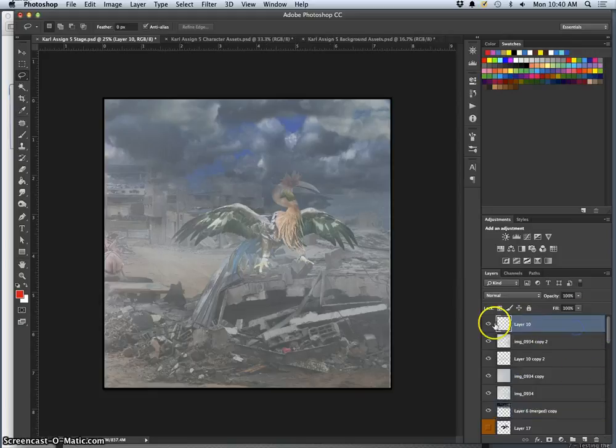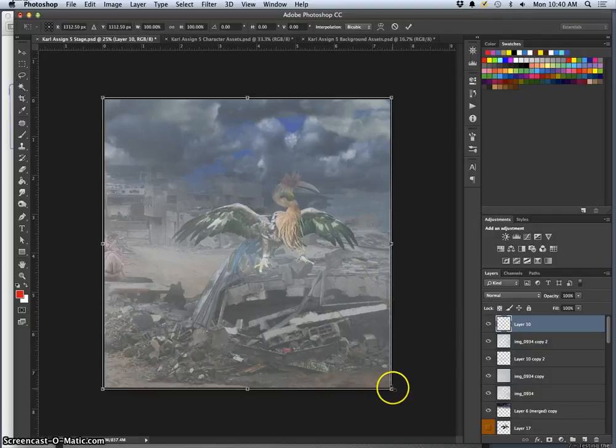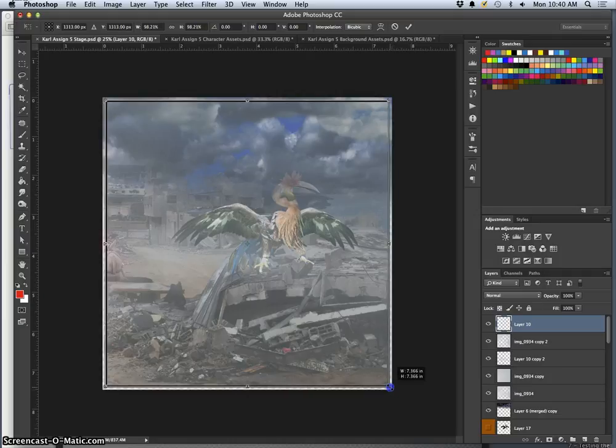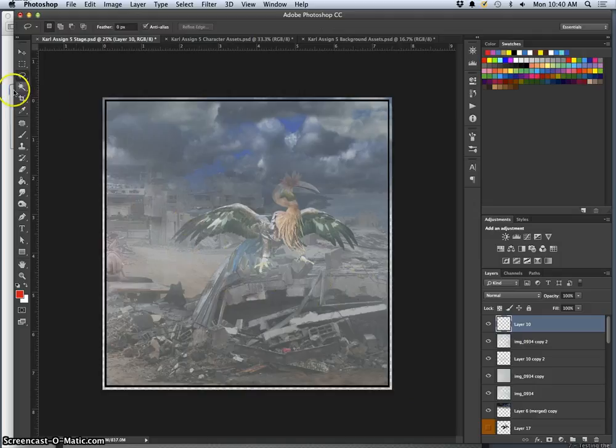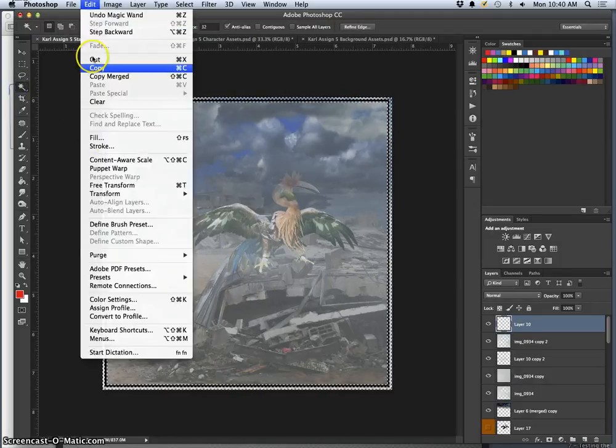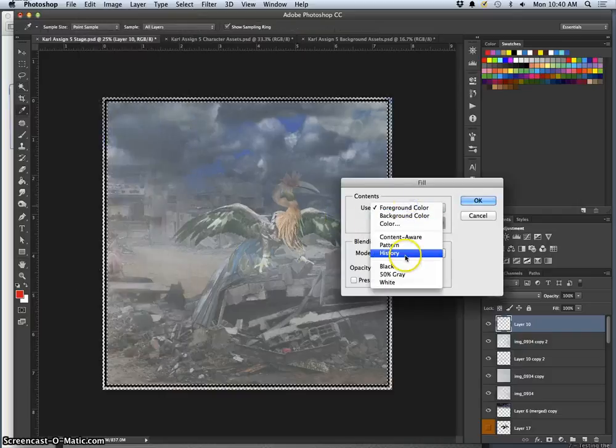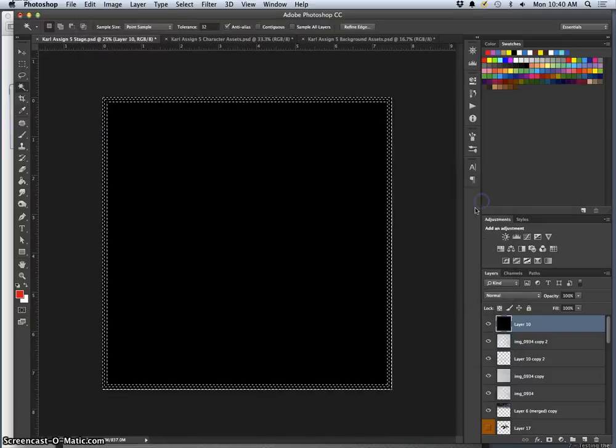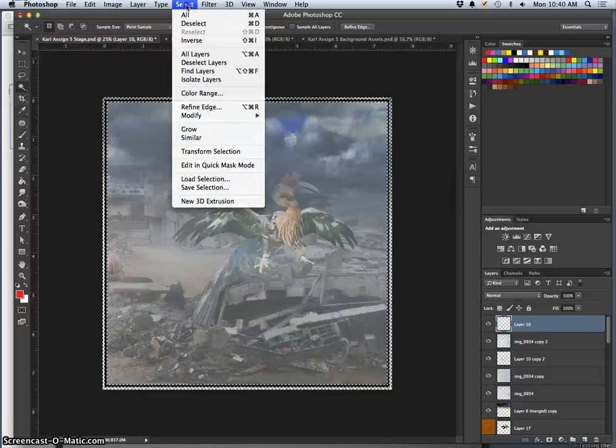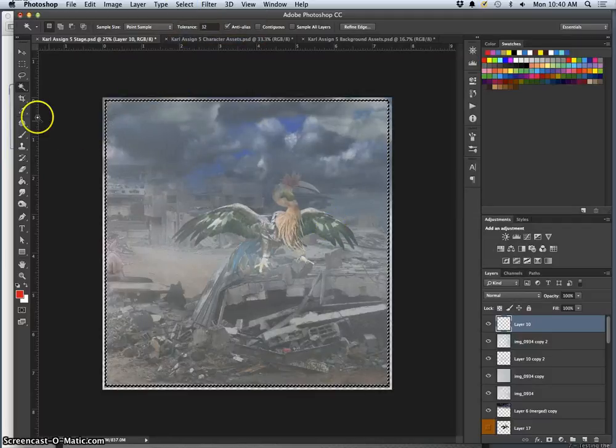So over the top of everything, I have my black border, which I'm going to actually grow a little bit using transform and option. I'm going to squeeze it in just a little bit. This is that black border I created, and this is why I like to do that. And I'm going to fill that whole extra area with black. So I've basically just cropped in my frame a little bit. Let's have contiguous checked again and get this outside space and then fill that with black.